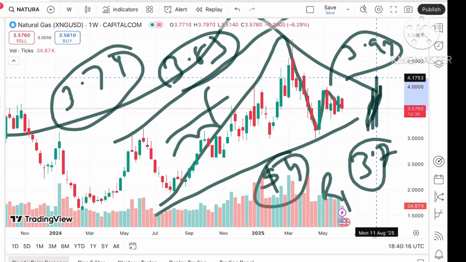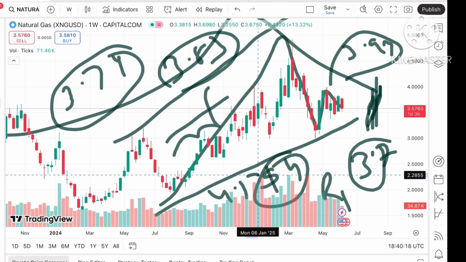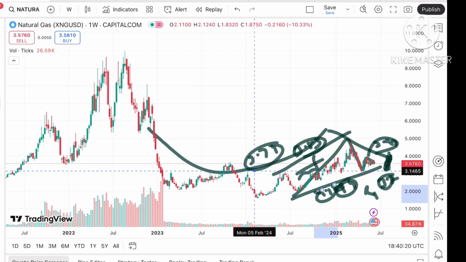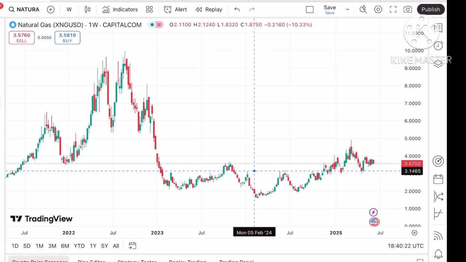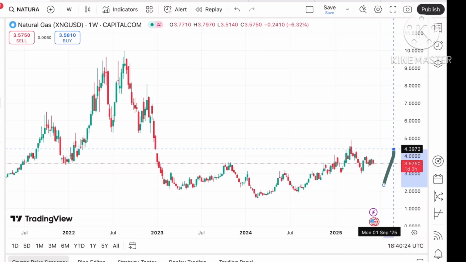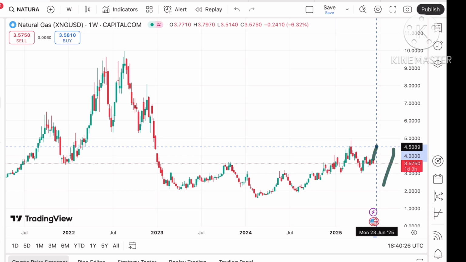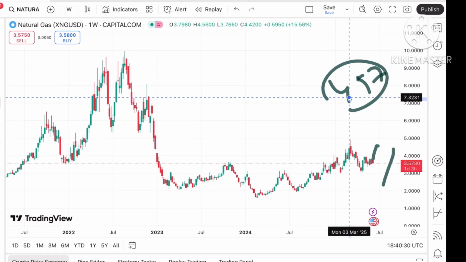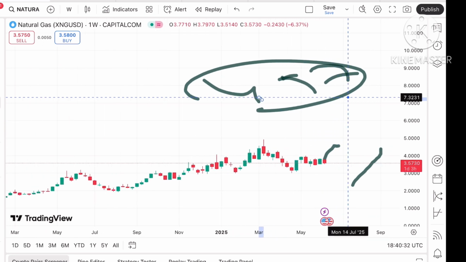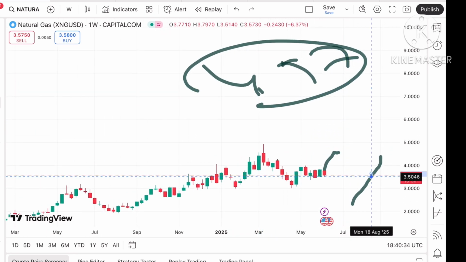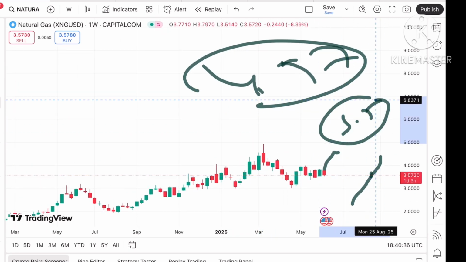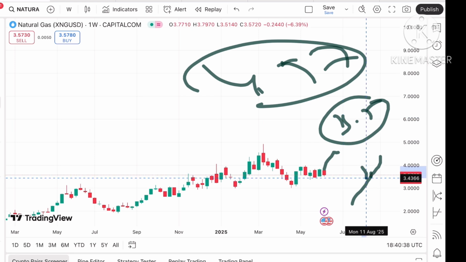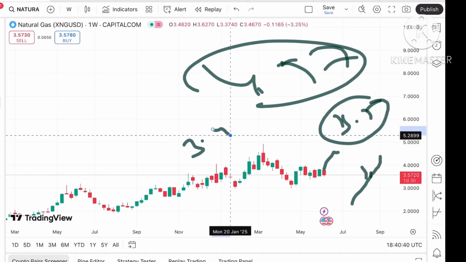If we sustain above $4, we can see a probability of touching 4.17, because there is a higher chance that as soon as the price sustains above $4, it touches 4.39, and from there a level of 4.57, and then a further upside. But if the price doesn't sustain, it can come down again towards a level of $3.5. Okay, and if that doesn't sustain, we can see a further fall towards 3.43.